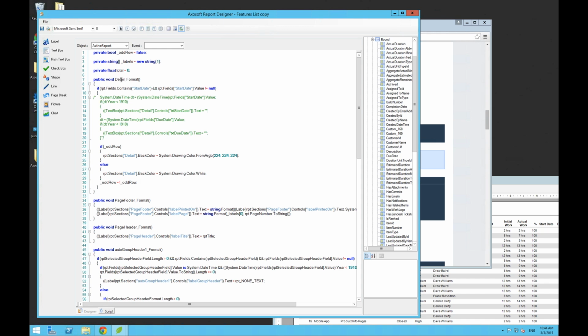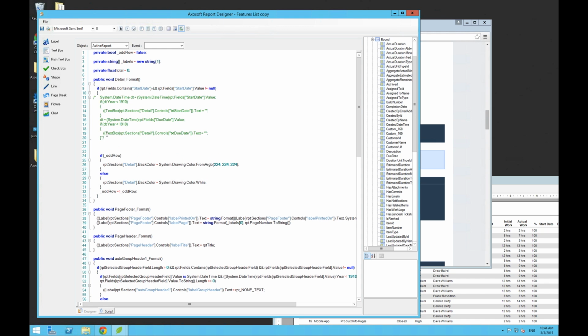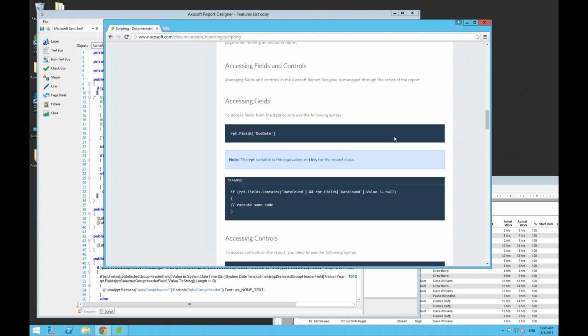And then in my detail section, I'm actually going to go ahead and get that value. Okay. So my total is actually going to be the product of the two fields. And the way that I'm going to get those fields is that I just need to use this little string here. So it's going to say it's the report, which is kind of like this. I'm going to look at the fields, which we have here, and then just insert the name of the field, and I want the value. And that's really kind of what this tells me here. So it's just RPT, fields, and then the name of the field.